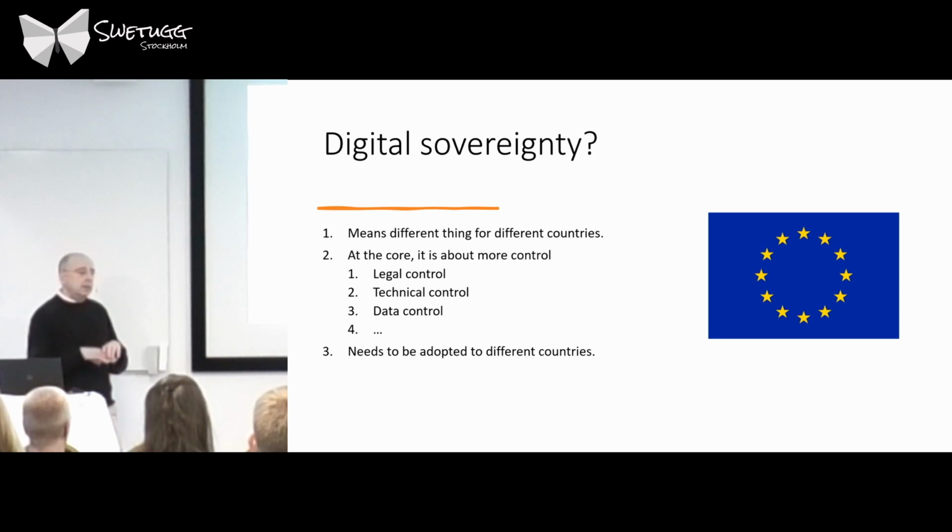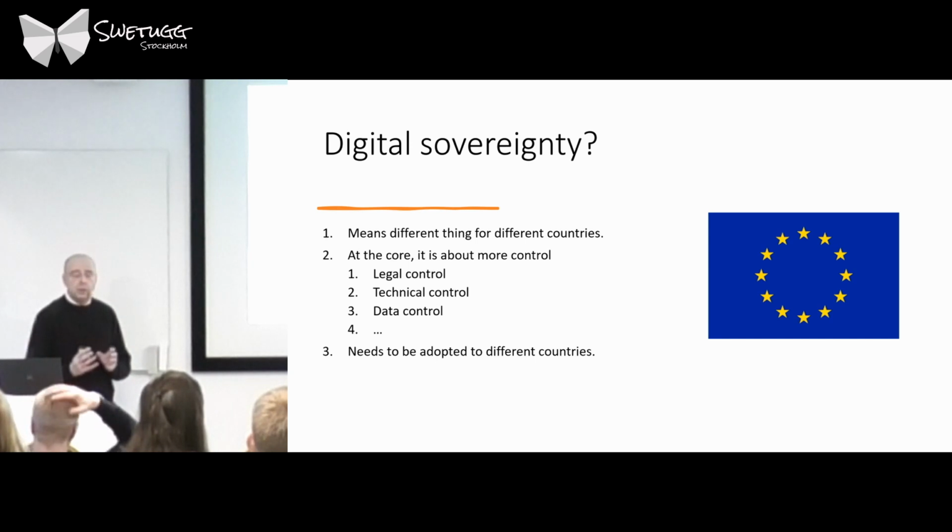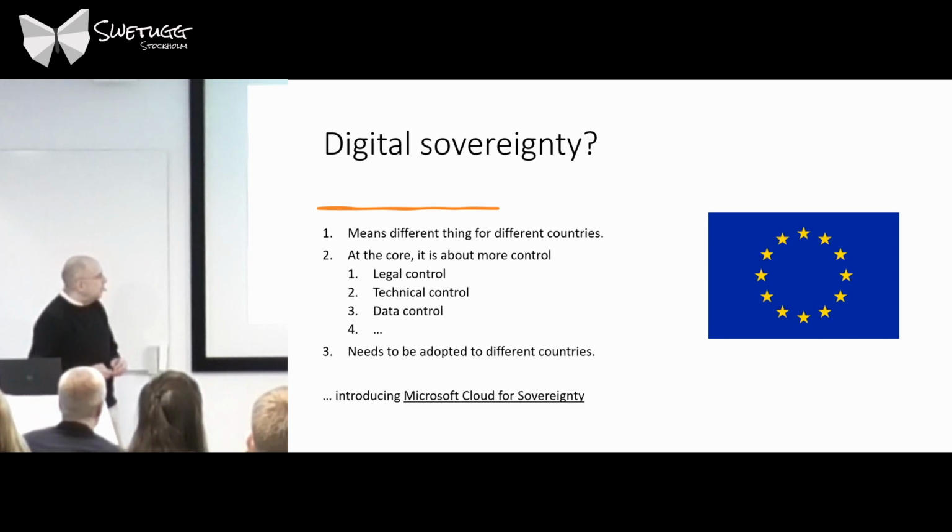What we are seeing is that the way you think about digital sovereignty is very different. If you go to the Baltic countries, for instance, they have an interest of, if you want to have sovereignty, you always have to store the data outside the country as well, to protect the sovereignty of the data if there is an invasion, basically, from Russia. So there are different perspectives on sovereignty. That means you have to have a capability of creating different sovereign clouds for different countries. And that's basically what Microsoft Cloud for Sovereignty is about.